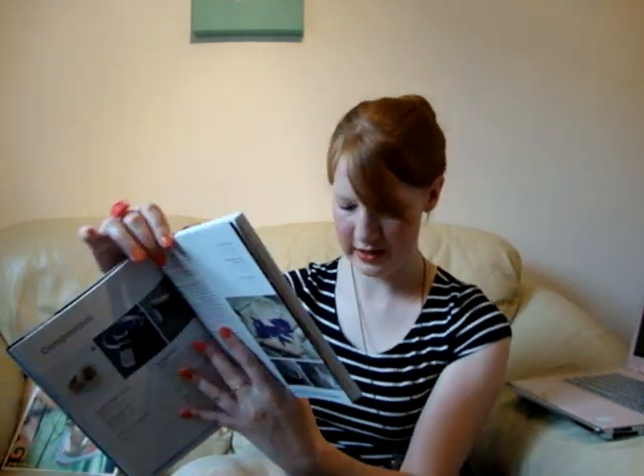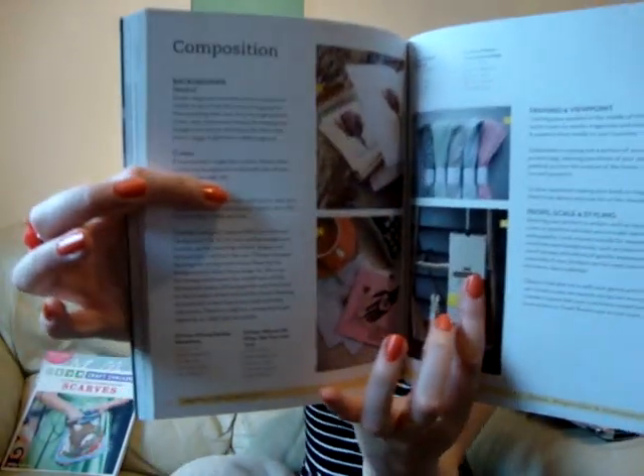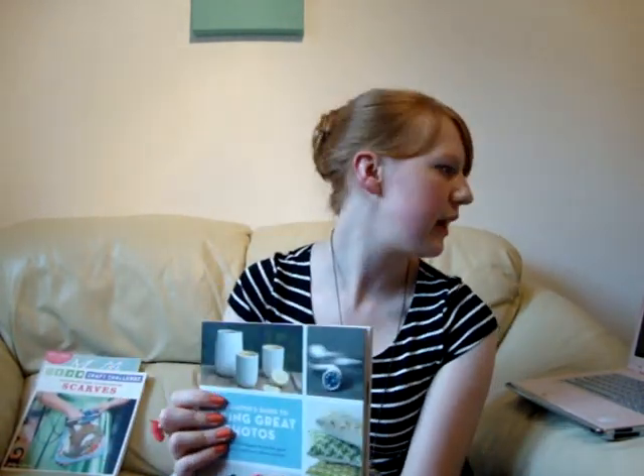If I just show you a few pages so you can get an idea of what the inside looks like — there's not much technical jargon in here at all. I think it's all pretty much easy to understand, and you can use it either as a book you read cover to cover — I'd quite happily take this to bed and read it — or you can use it for dipping in and out to get particular advice. That one retails at £12.99 and I paid £9.09 for it on Amazon. I really do think for that price, if you want to improve your photography, you'd be mad not to buy a copy.